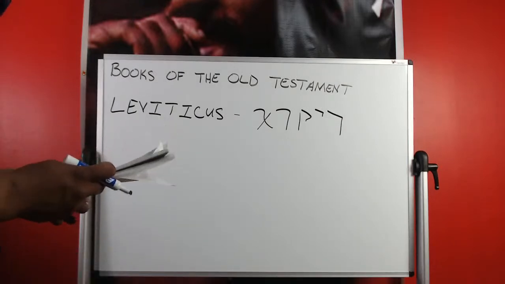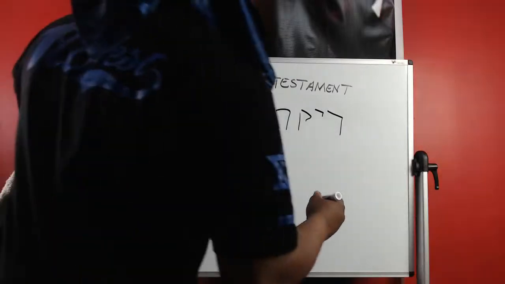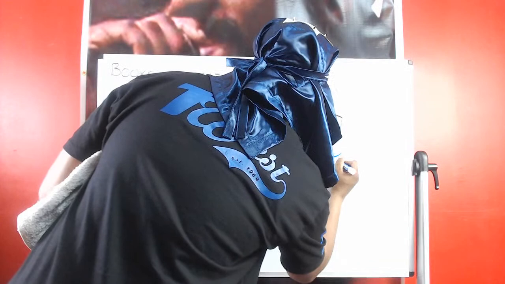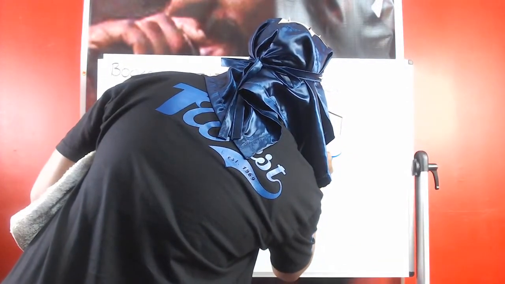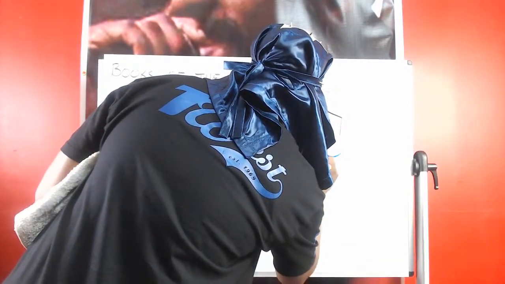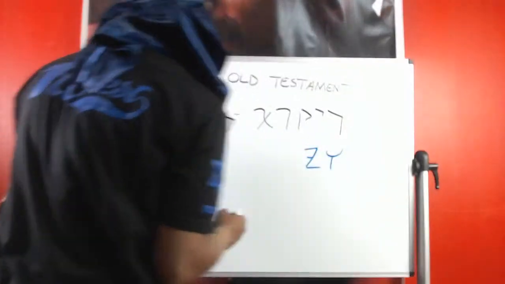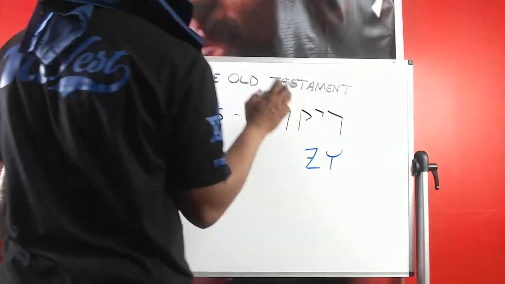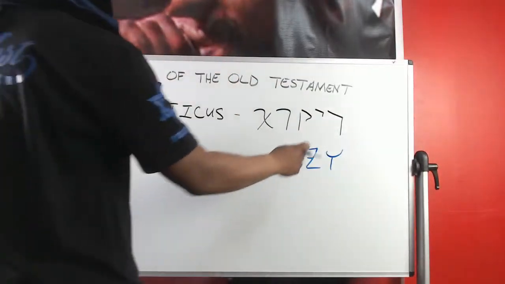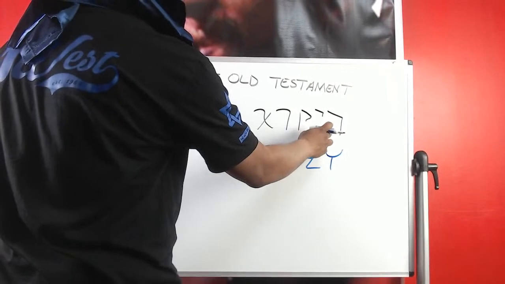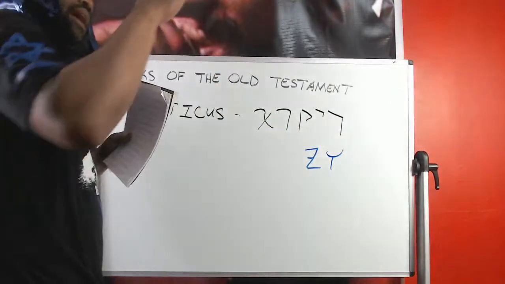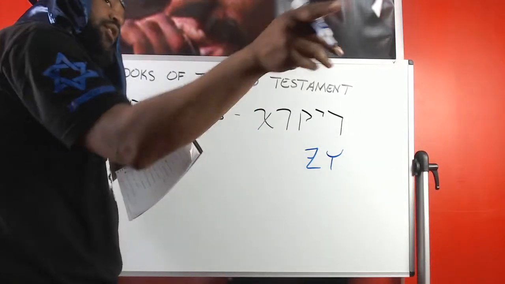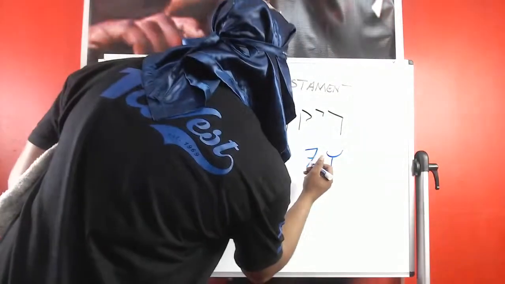Hold up with that. We've got to write this out so people can also spell it for themselves. Go ahead, Officer Posh. Yeah, the vav and the resh look alike, so it can be confusing. That's why we always make sure when we go over our letters, because we said before how the vav is more diagonal and the resh has a curve to it. Very good.